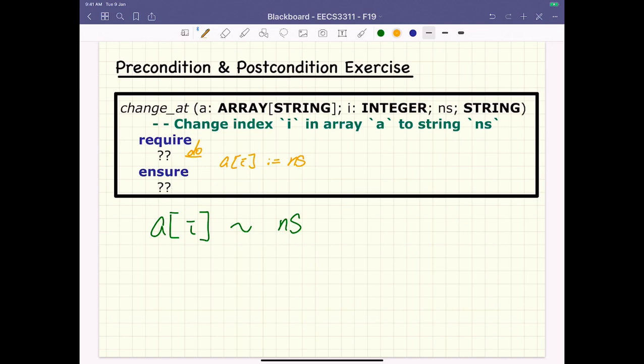But I do something more. a at position, let's say i minus 1, is assigned to ns as well. Or let me make it a little more obvious, junk. Let's say i is big enough so that i minus 1 will give you another valid index as well. You can make that assumption.